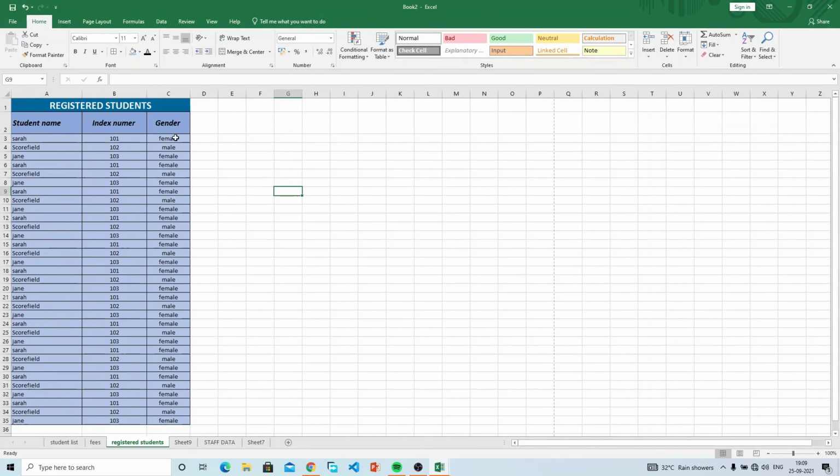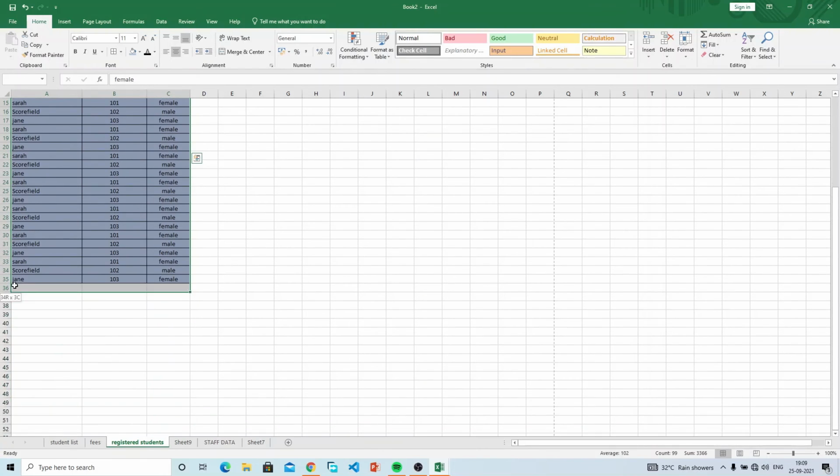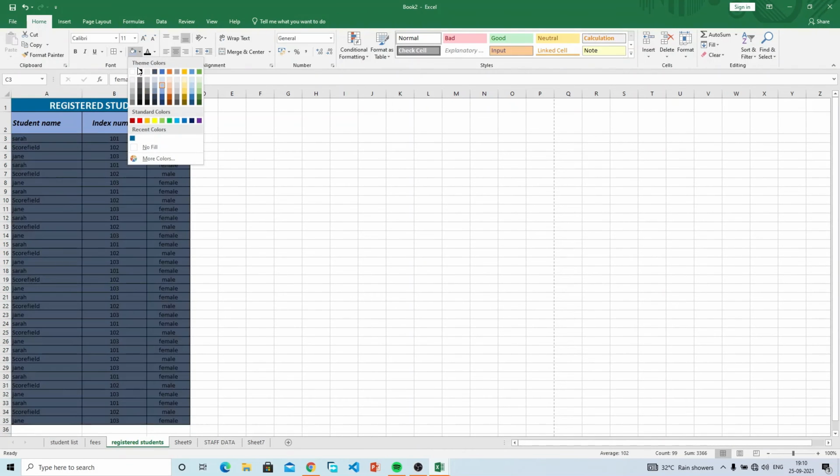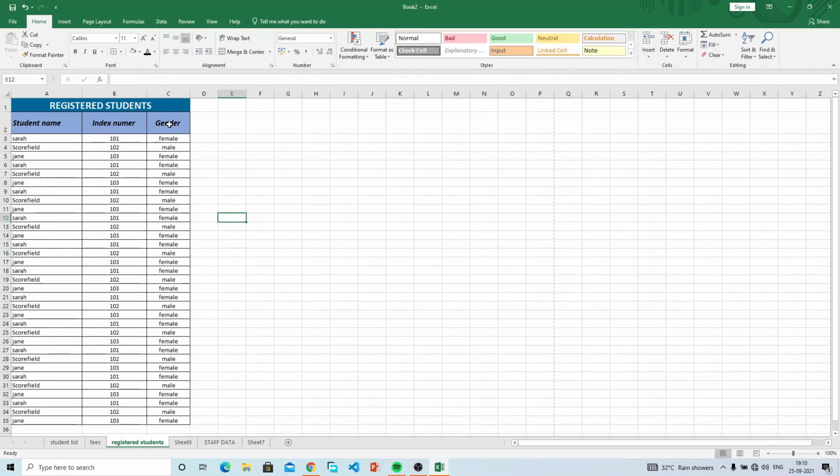If we are printing this, obviously on a black and white printer, it's not going to look good. So you don't have to make your data look like this. But if you want to format your data to look like this, then you can do that. So let's maintain this as white. This we can leave like that. Then let's reduce the shade of this blue. Something like this should be fine. All right, so it looks cool now. You can see we have decent data to work with.